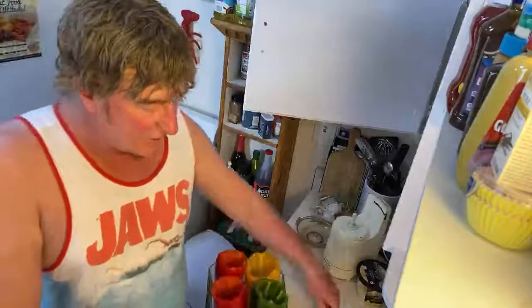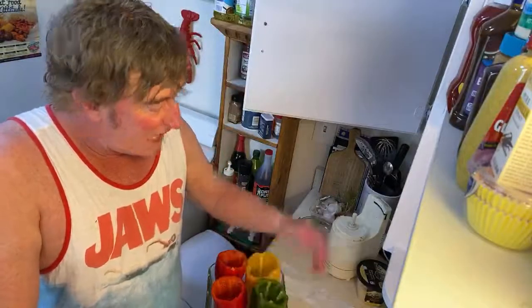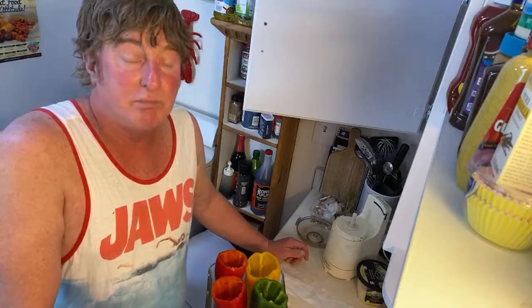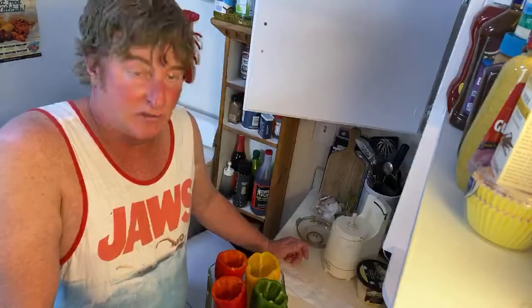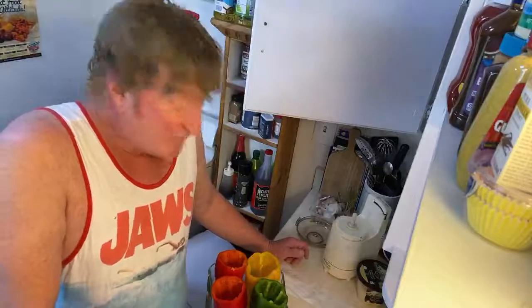But I have to tell you, when you're going to the market to pick your bell peppers, if you really want to make a nice presentation, with them sitting up straight, you want the biggest bell peppers as absolutely possible, number one. And whether you go with all one color, green, or a mixture of colors, I think the greens have the more potent flavor than the other ones.